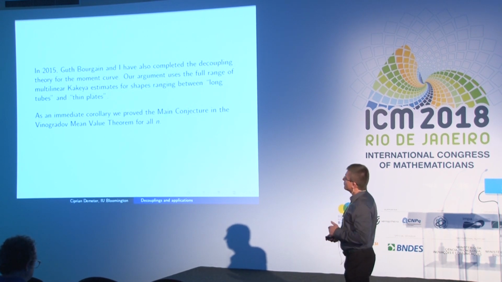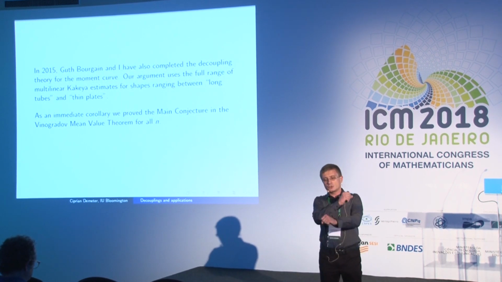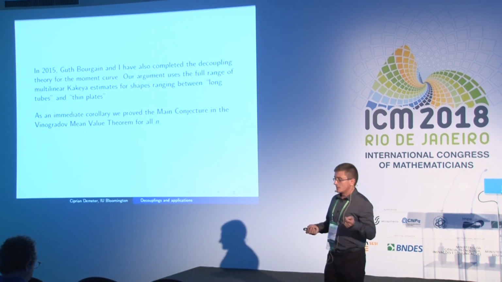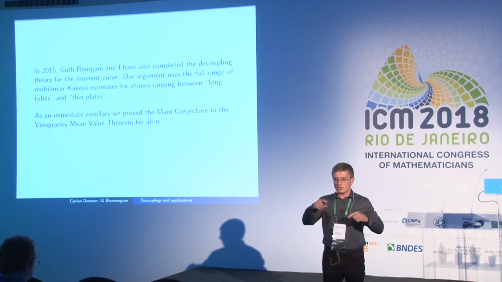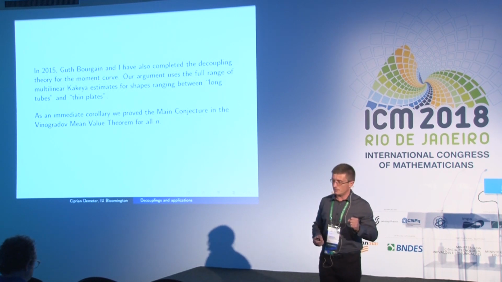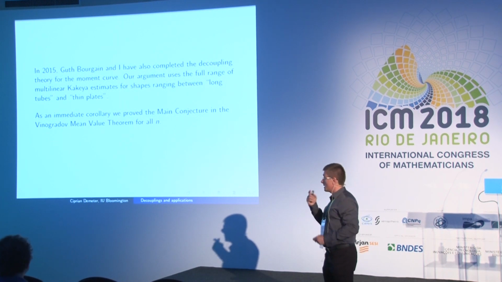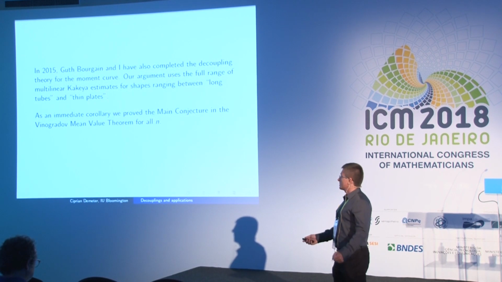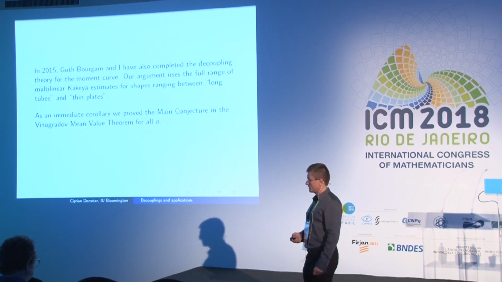How did we do it? We used more or less the same technology with one new ingredient. This time we don't just use the multilinear Kakeya for tubes. We have all sorts of intermediate shapes. We can call them plates. Imagine that instead of cylinders, you have books, maybe, which have two long dimensions and just one thin dimension. Well, this is again an abstract, free analytic result. If you prove it, then you get for free the main conjecture in Vinogradov's mean value theorem, which was attacked for a long time using number theoretical methods.